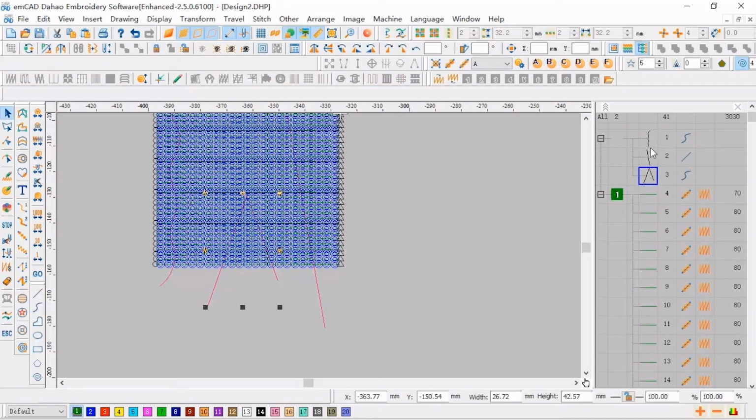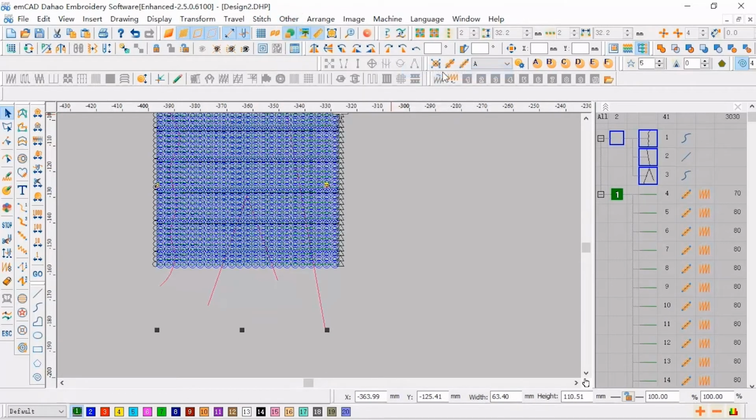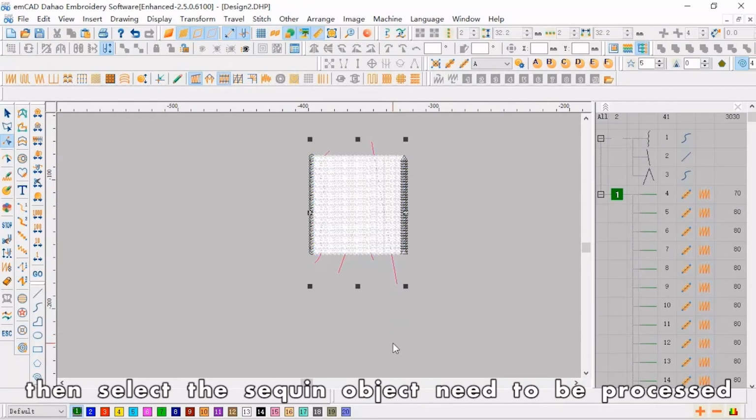make it a custom split. And then we select the sequin object to be processed. And click Object Cut.